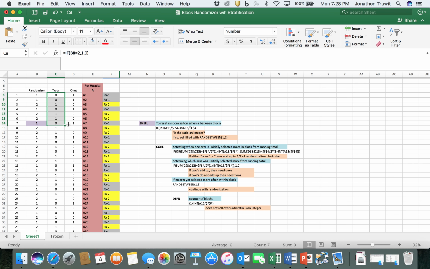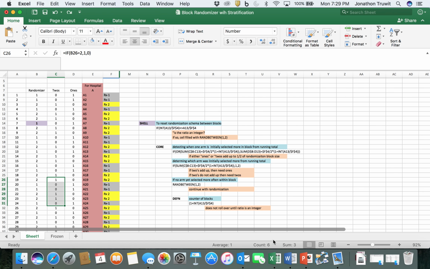Let me just escape this. Here's a block of 6, the sum is 3, and if you go over to the right, the sum is now 6. If we come down to another block of 6, let's just choose 19 to 24. That would give you a count of 6, and the sum is 3. And on this side, the sum is also 3. You can see the sums are down here, the count and sum.